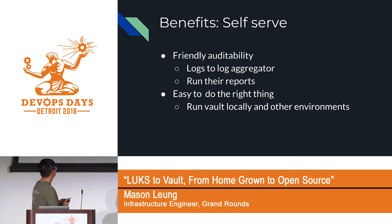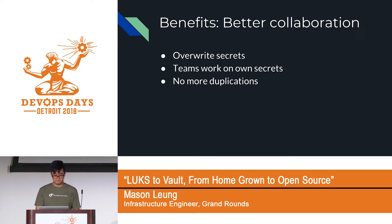Make sure it's easy to do the right thing. Vault can run in a container, so developers can easily pull down a container and run Vault in their dev environment without coming up with creative ways to get secrets into the platform. It definitely encouraged more collaboration — because of how Vault structures secrets, each team is only responsible for a subset and won't be overwriting each other. There are no more secret duplications; all secrets are controlled by policies, and as long as an application has a policy allowing access, it will have access.